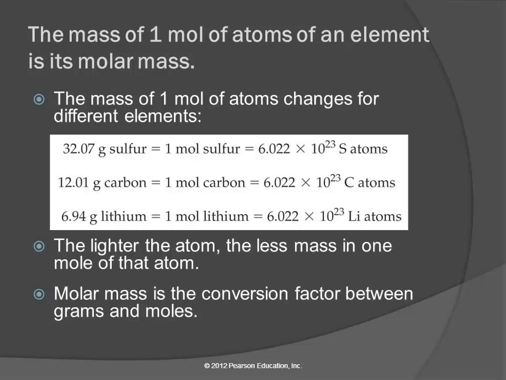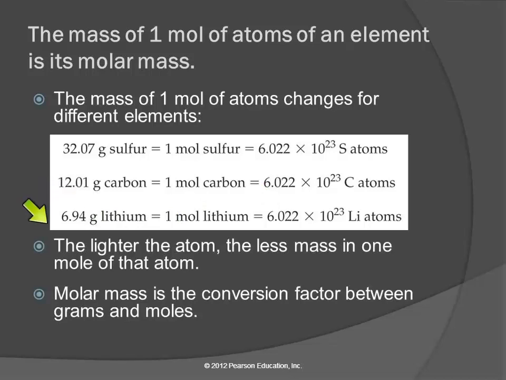So the mass of a mole is different for different elements. For sulfur, a mole is 32 grams, but it's still Avogadro's number of particles. For carbon, Avogadro's number of particles equals 1 mole, but the carbon weighs 12 grams, because that's like the smaller nails. Each carbon atom weighs less, and so that giant dozen of them weighs less as well. Lithium is even smaller. A mole, though, is still 6.022 times 10 to the 23rd lithium atoms. But these weigh only 6.94 grams.